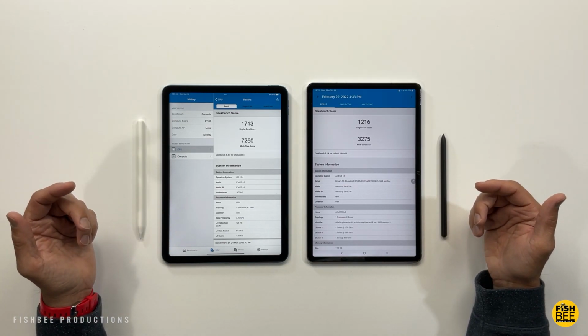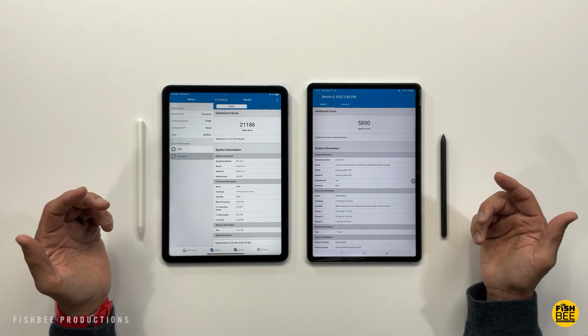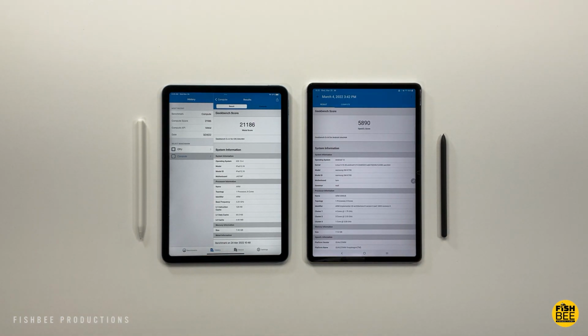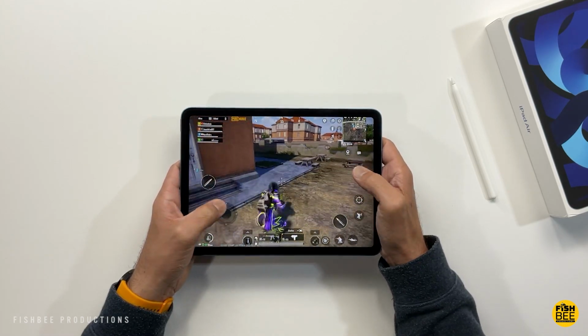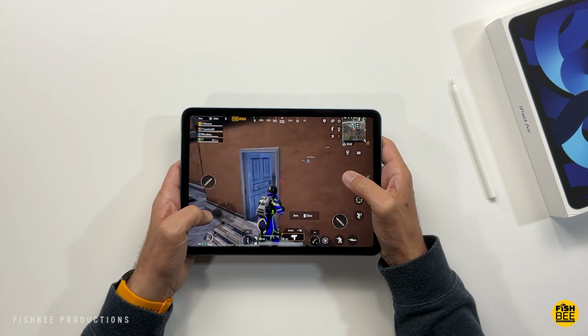can get right now. You'll notice in Geekbench testing, the iPad is quite a bit faster or more powerful than the Galaxy Tab, not only in single and multi-core scores, but also in compute scores. Having said that, you can't really go wrong with either one, considering they're some of the most powerful tablets you can get from Samsung and Apple right now.